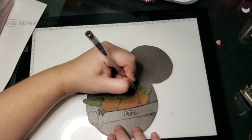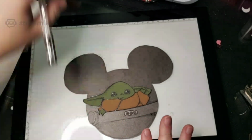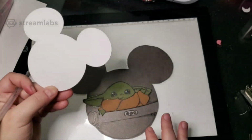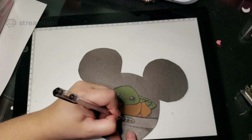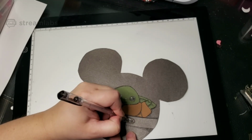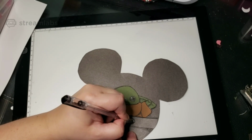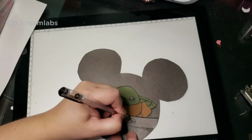Yeah, so the start of this video, I started literally with just a white Mickey template. And this is what we created. It has been so much fun. I am super happy with the way this all turned out. I think my husband is going to have a moment when he sees it. I think he is going to tell me that it is what he was hoping.